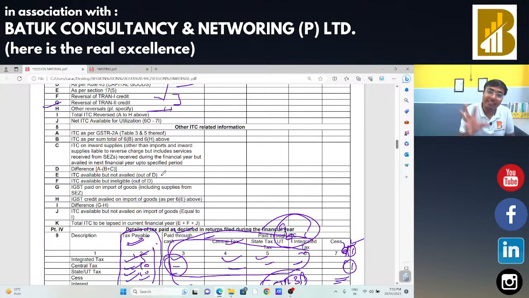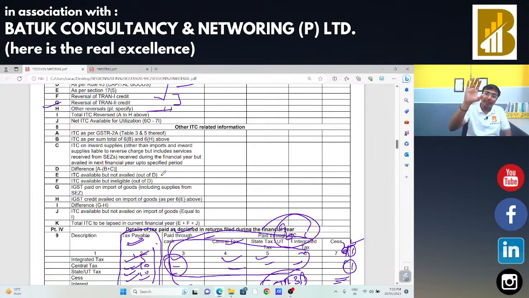And if you find any differences regarding financial years 17-18, 18-19, 19-20, because at that time there was no facility available regarding the GSTR-2A return, in that case you may demand the physical invoices, you may take the CA certificate as per the circular issued by the CBIC. Okay, so you can do this task, but you need to take the reconciliation.